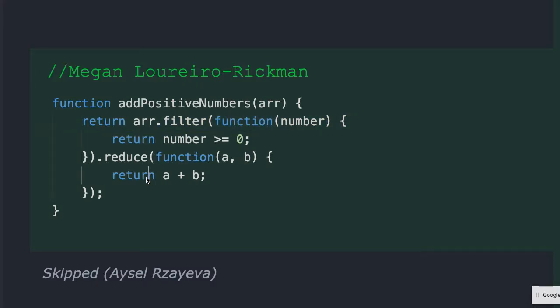Right? Interestingly, Megan is not adding any default value to the accumulator. So that means that essentially half of my question is already solved. Does it work without a default value? Yes, it works. Now you need to tell me what's the default value of A when we don't set up any default value at the bottom.